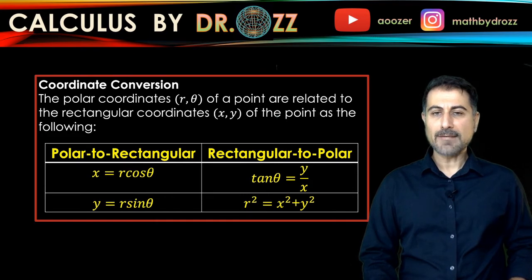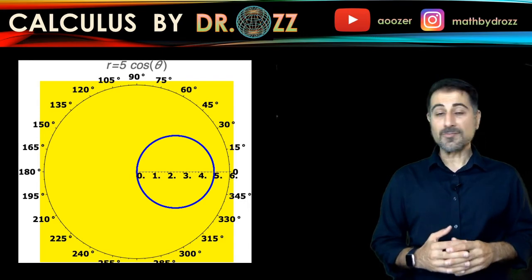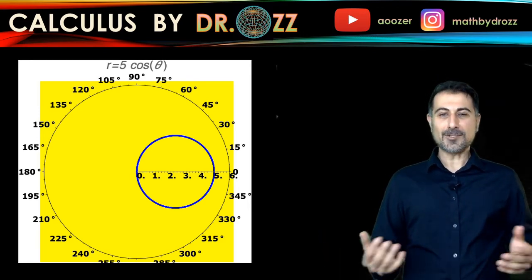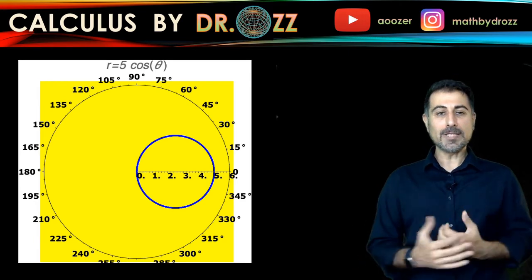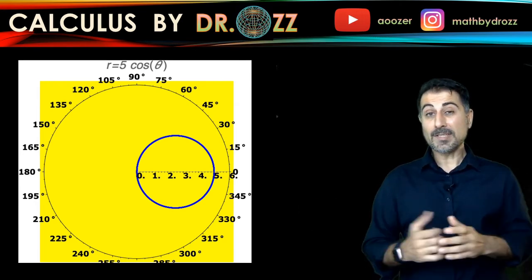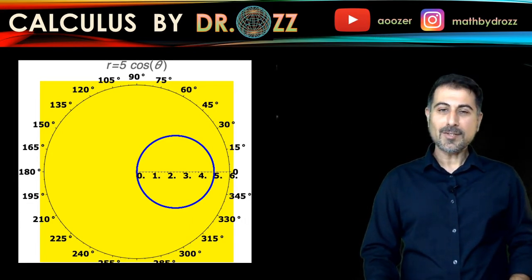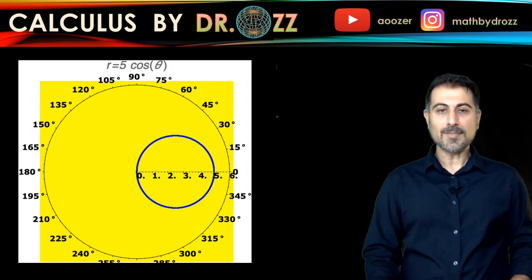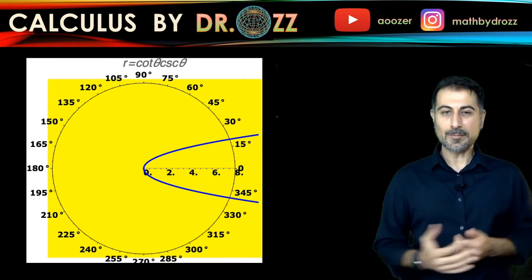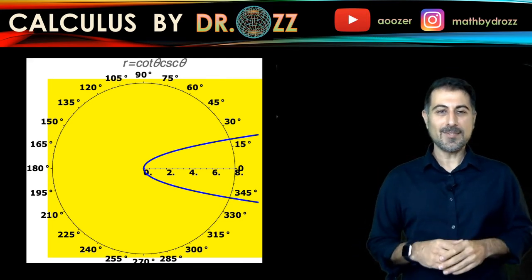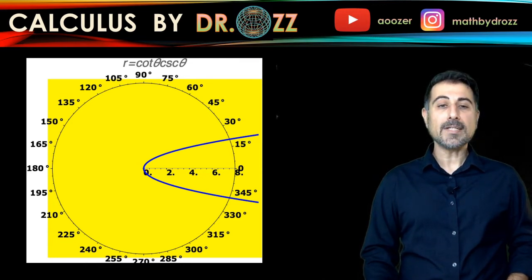And also, I want to show you what kind of graphs we have. So in the first part of the problem, we had r equals five cosine theta. That in fact defines a circle, which is pretty much unexpected, right? Because we know the classical form or rectangular equation form of the circle, but just five cosine theta is taking us to the graph of the circle. And also, let me just show you the second one. This is also r equals cotan theta secant theta that defines a parabola, which is also pretty much unexpected. So anyway, these are two short views of two graphs. And let's get started.